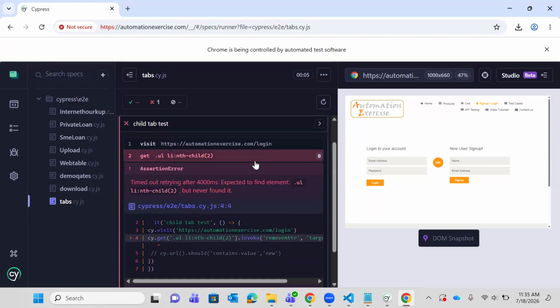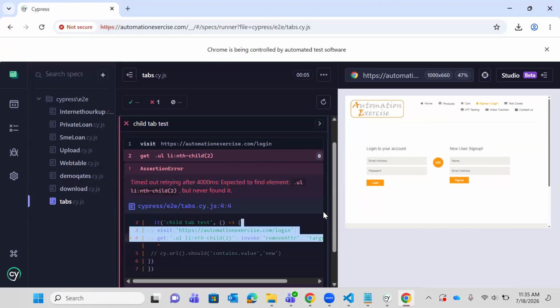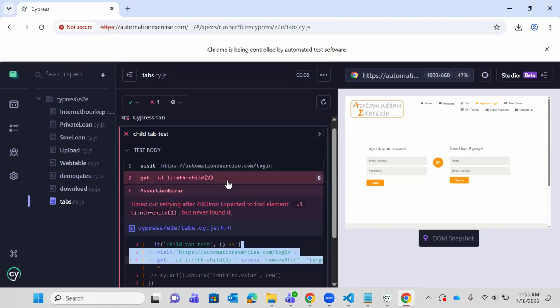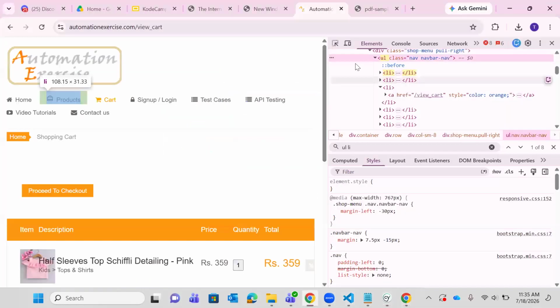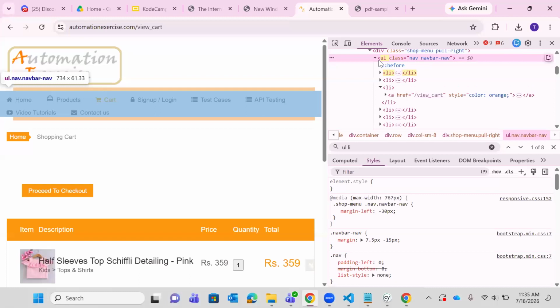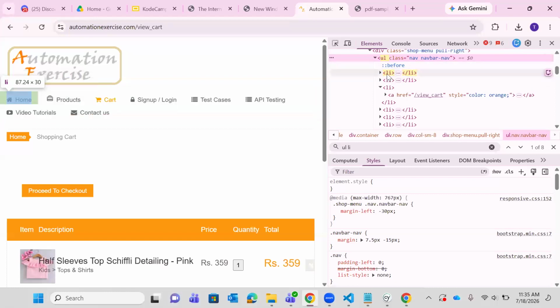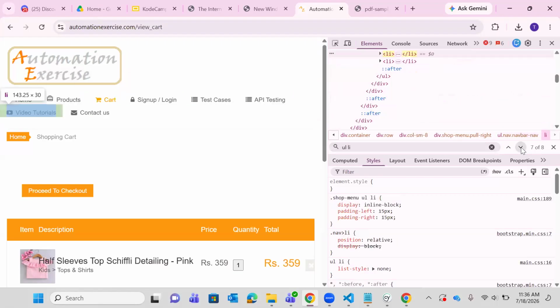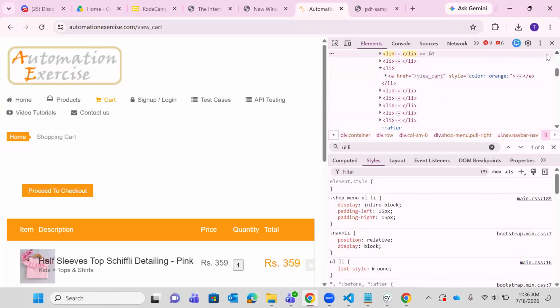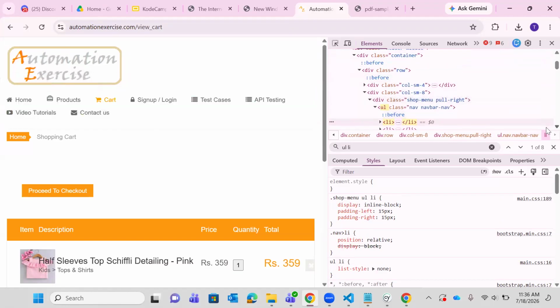Still never finds it. This is UL, this is LI. That's supposed to work. And the URL is selecting it, which is 1, 2, 3, 4, 5. So this is supposed to work.